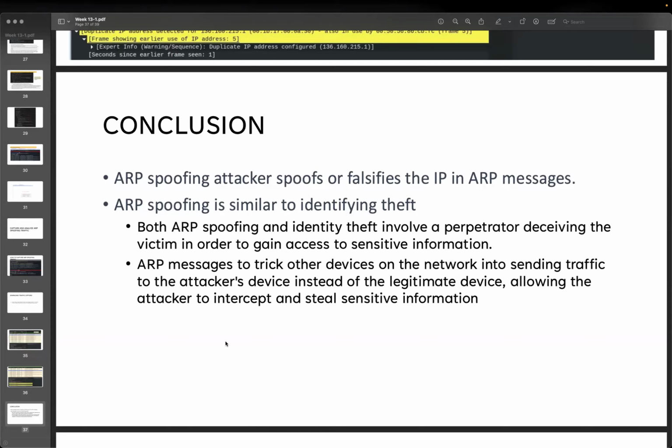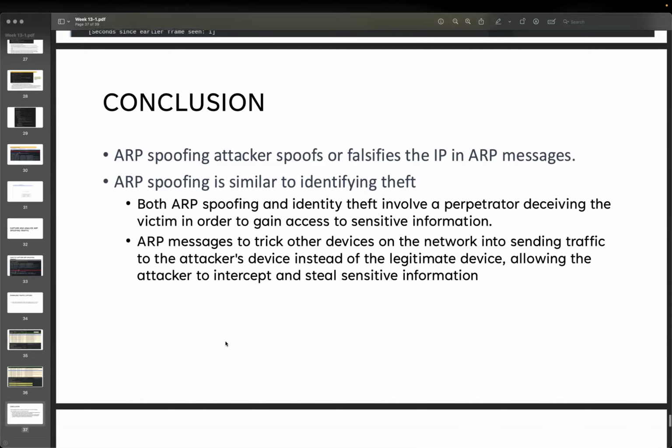If you know how it works, for ARP spoofing they need to penetrate and deceive the victims in order to get access to sensitive information. The ARP message tricks other devices on the network into sending the traffic to the attacker's device instead of the original victim device, so it allows the attacker to intercept and steal the sensitive information.